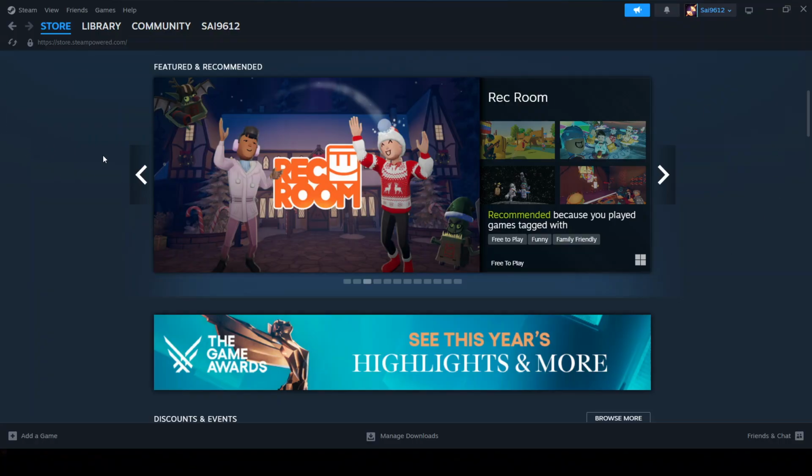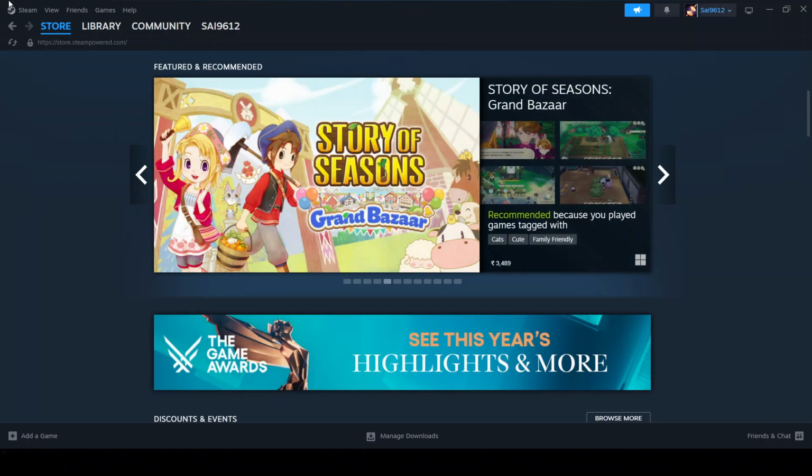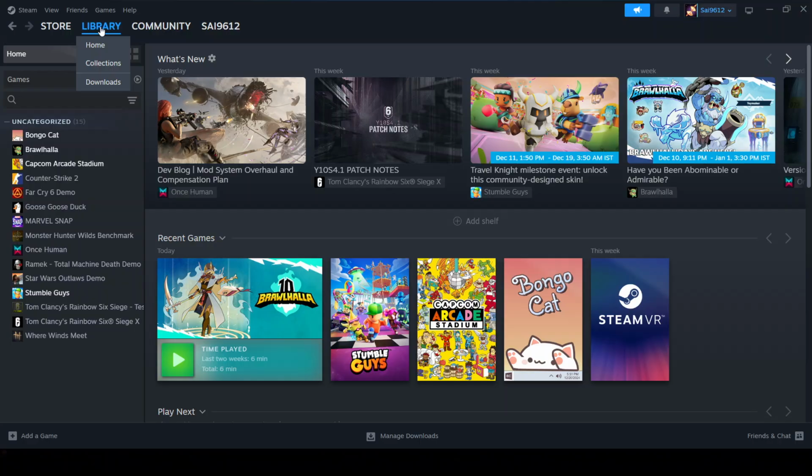Start by launching the Steam application. If you aren't already signed in, log in on the upper right so Steam can save your library changes. Once you're in, look toward the top of the interface and switch to the Library tab. This is where all of your games and shortcuts live, including any non-Steam games you add.